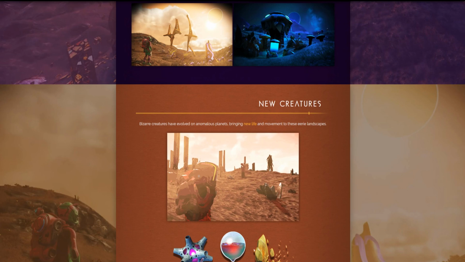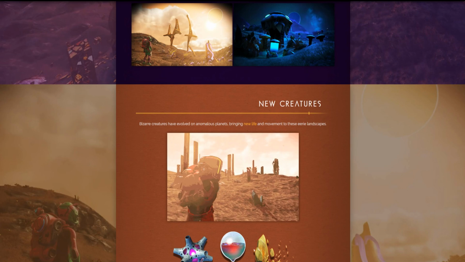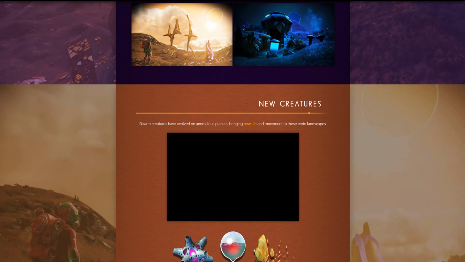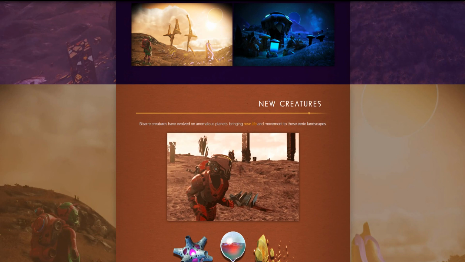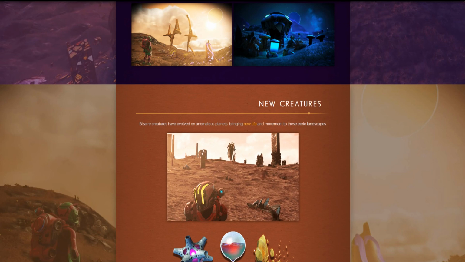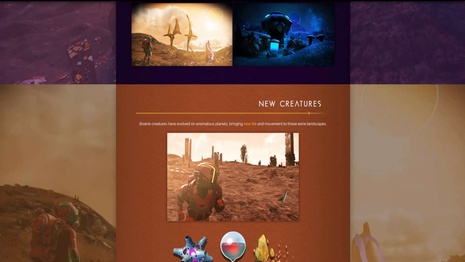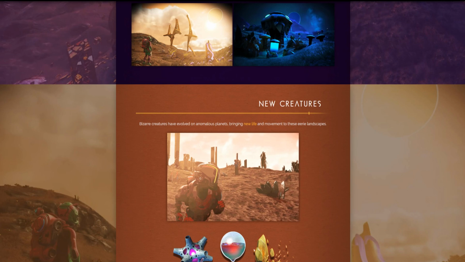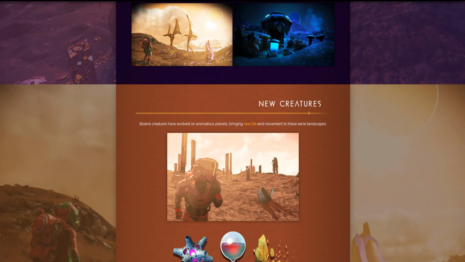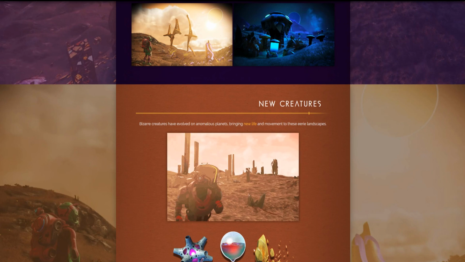New creatures, so this is weird. We've got this weird spiky sand shark thing. It looks like something out of Tremors, just chasing you under the ground. This is awesome, because I've talked about the giant snake from the original trailers quite a lot. I've talked about it in a whole ton of videos. I've always believed it was coming at some point. This is something pretty similar to that, some kind of underground snake type creature.